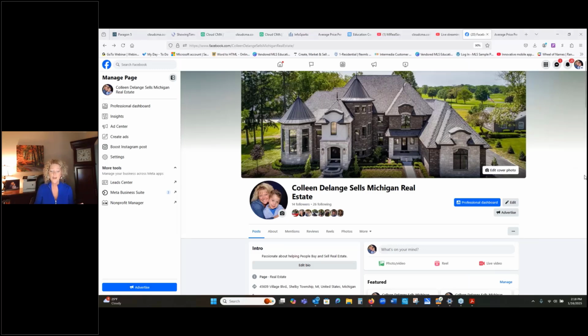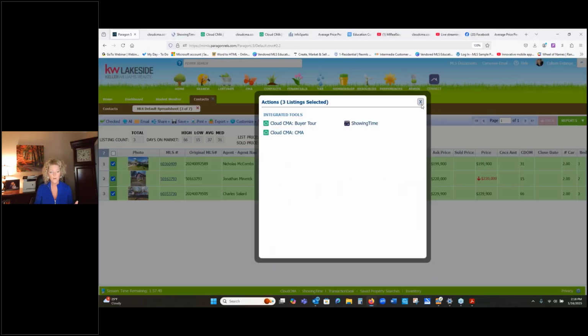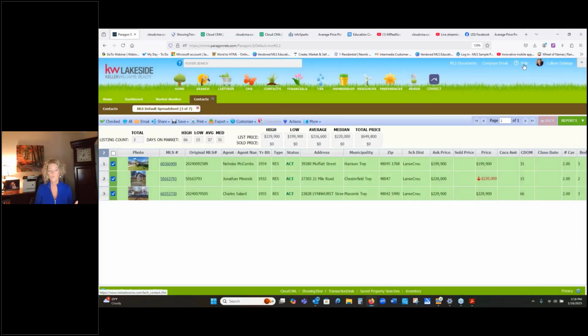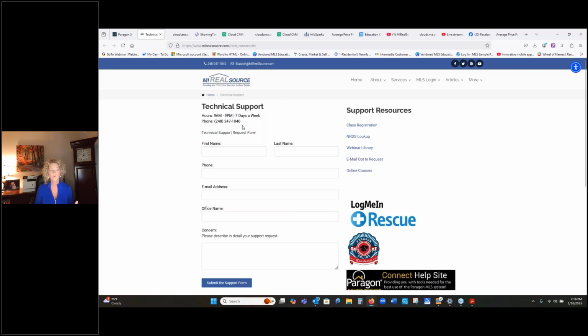Additionally, you also have tech support available 7 days a week from 9 a.m. to 9 p.m. If you ever have a question about how to get a hold of tech support, if you open up Paragon and go right up to the help box at the top, it will give you our support phone number and support times. Of course, you can send an email, and we also have Log Me In, so if you're having a problem on your computer, they can also shadow you and help you resolve that. So I think that is it.